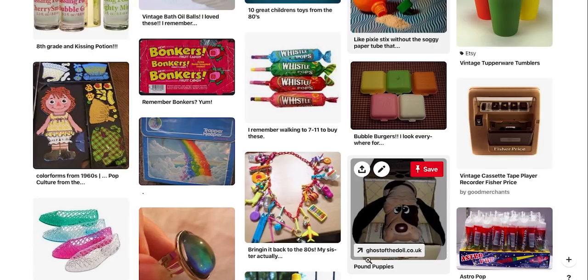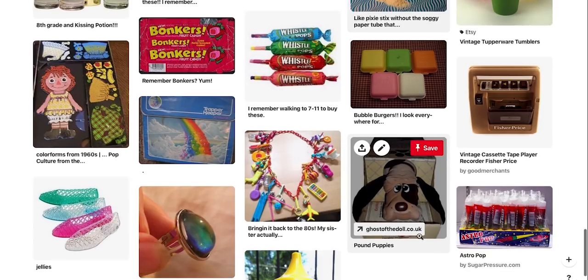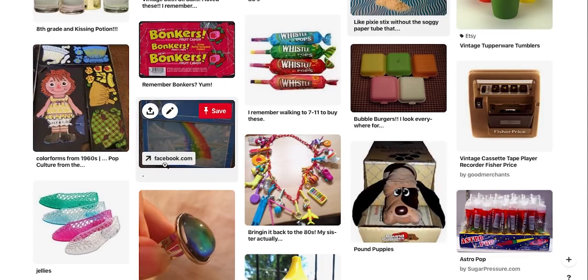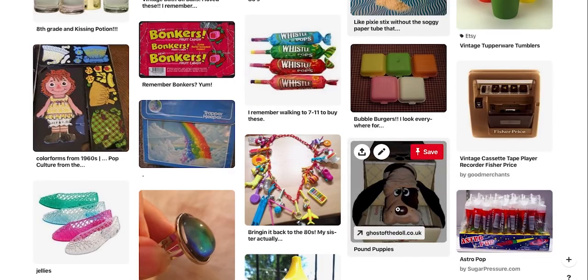And I think that they're all different. I could be wrong about that. I know with Cabbage Patches that they were all the same, but you get a certificate and your own little dog. And I do remember my sister being way more into the pound puppies than I was. So it makes sense that she would want to have one. And I wanted to have a Cabbage Patch, which ironically, I don't see on this list, but I will be showing you a Cabbage Patch for part 2 of this.